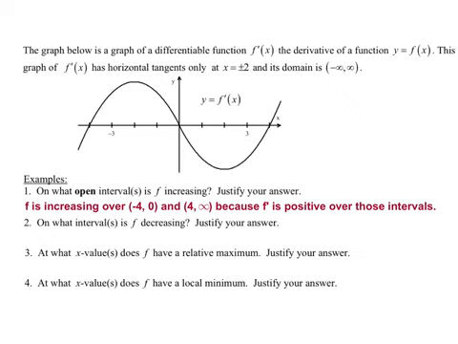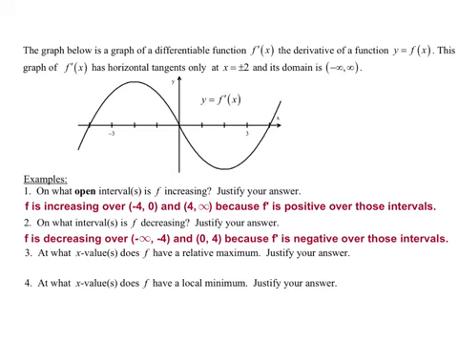All right. Decreasing, of course, wherever the first derivative is negative. So now, here's your negative infinity to -4, and then from 0 to 4, because f prime is negative. Basically, I used the same format, changed from increasing to decreasing, positive to negative, and of course, I had to change my intervals.